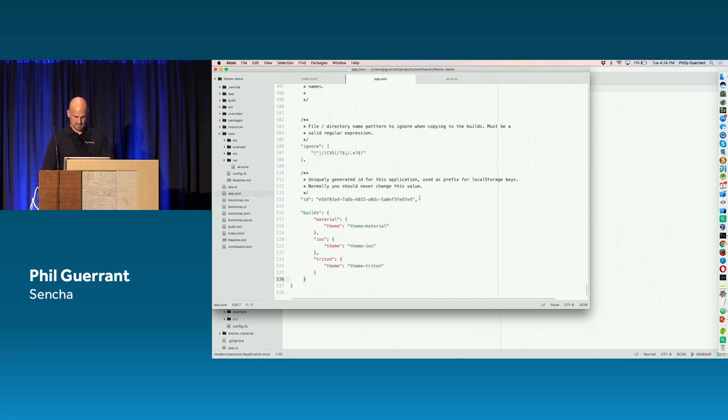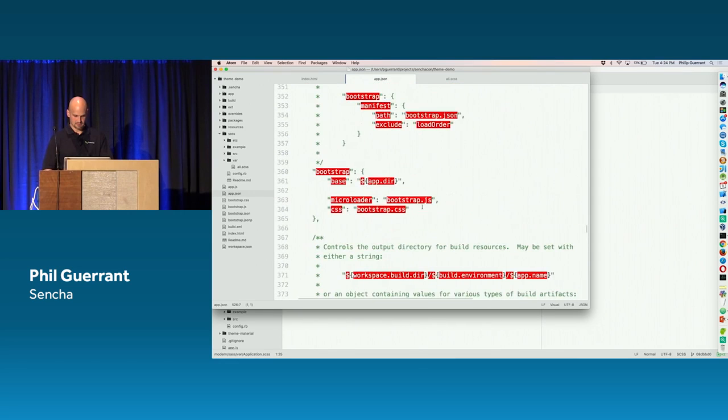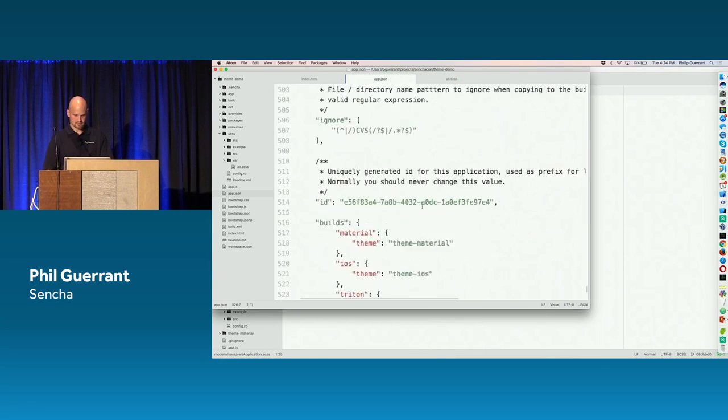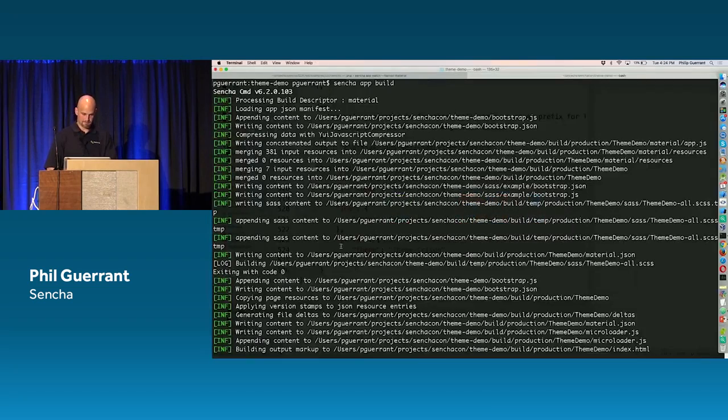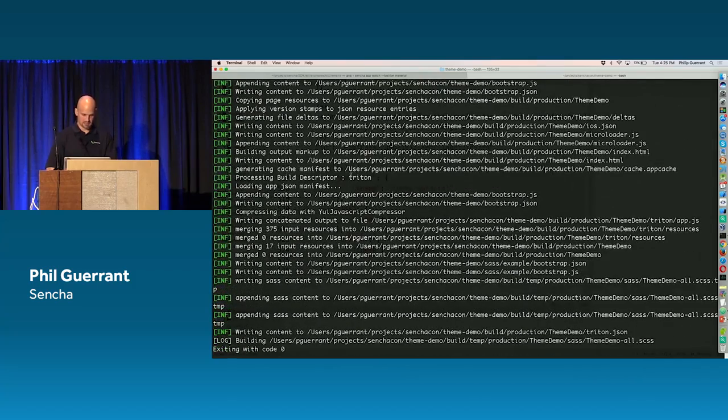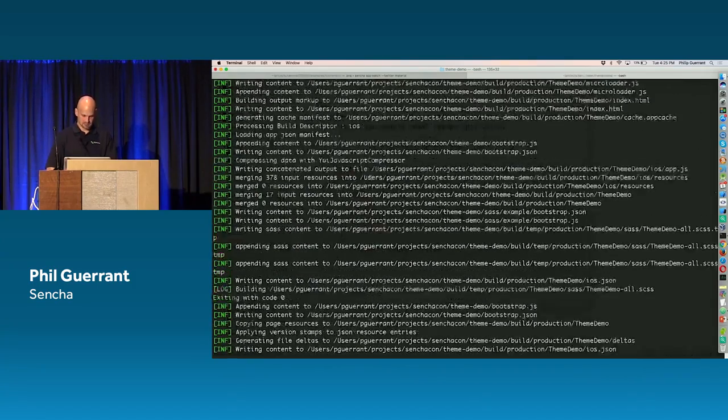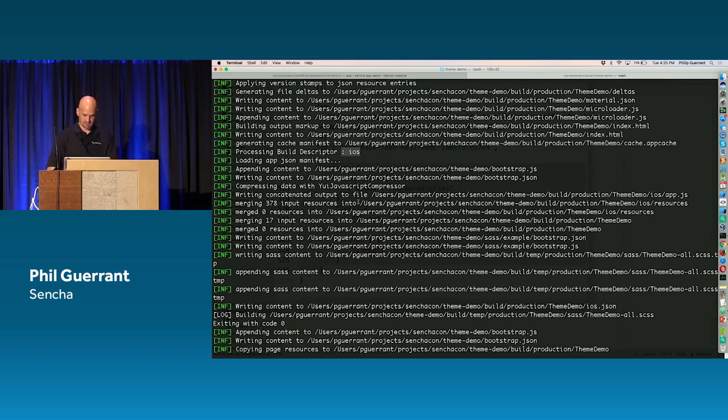Because in my app.json, I have these three builds configured, these three build profiles. Anytime I run Sencha app build, it's going to build all of these profiles. And look at the log here, you can see first it processes the material build descriptor, then later on it hits Triton, and it built iOS in the middle there somewhere.